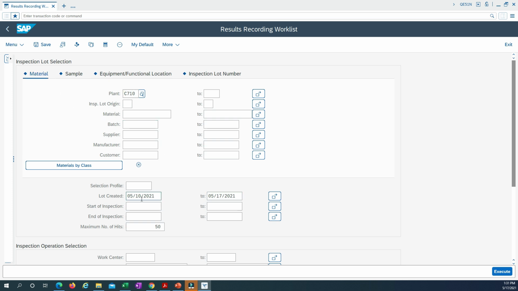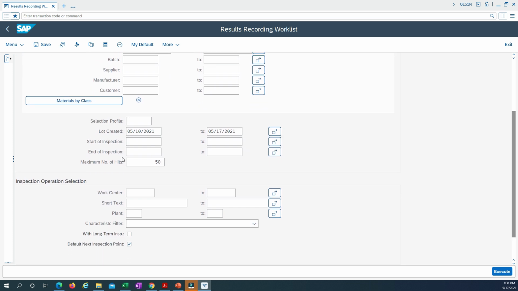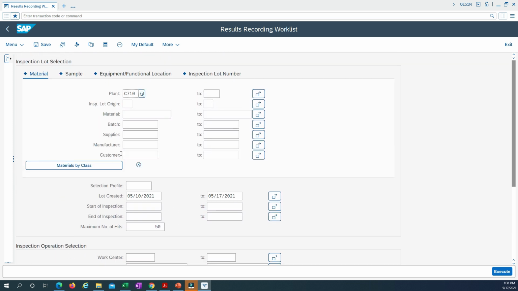So I can search for today, what are my open inspection lots. In this case, I will search for 89 in particular. I will leave the material field blank because we don't have too many. But in the laboratory, where there must be a lot of them, you can start filtering to get a narrower list.